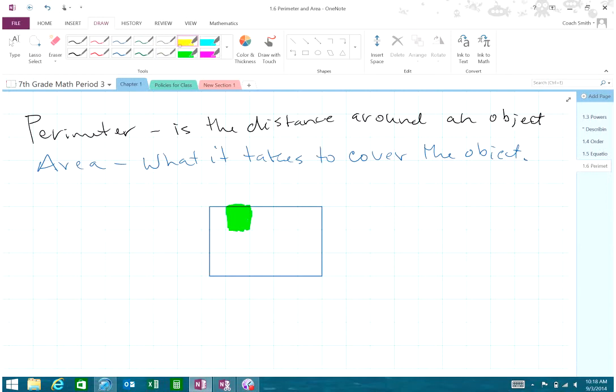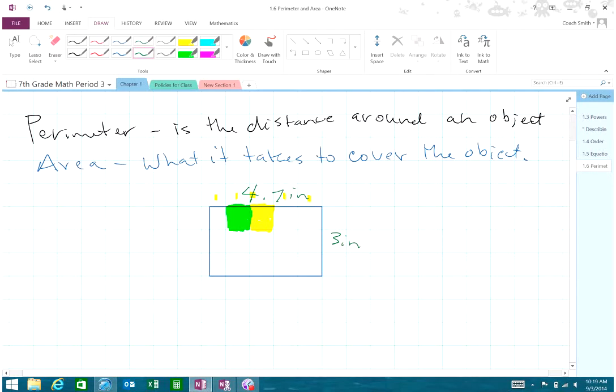If I colored in all the squares, okay, how many of those would it take? Now, obviously here we can see that part of a square is here. So they'd have to give me the measurement, like, let's say 1, 2, 3, 4. So they would say the distance is 4.7 inches. Okay? 4.7 inches and 3 inches.